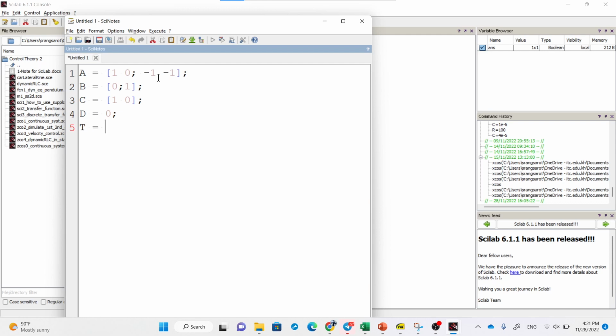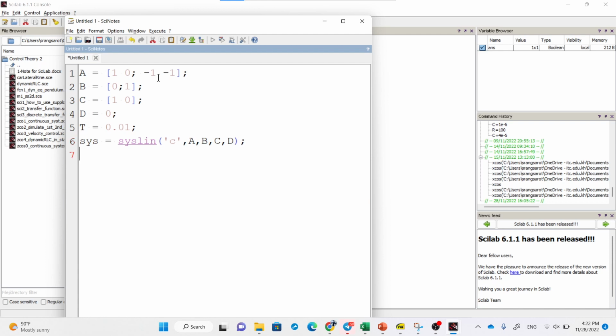Sampling time equal to 0.01, and then let's define system. This is for continuous linear system in continuous domain, and then input arguments A, B, C, D.